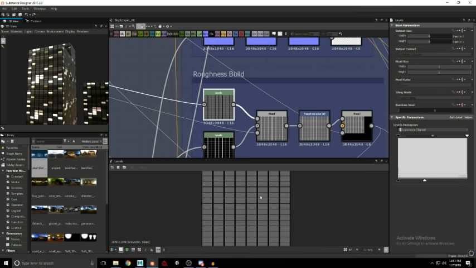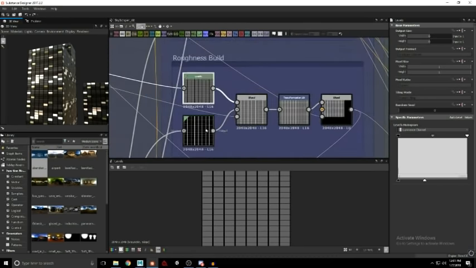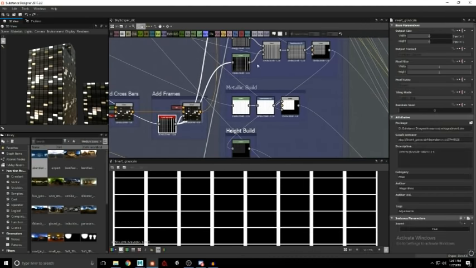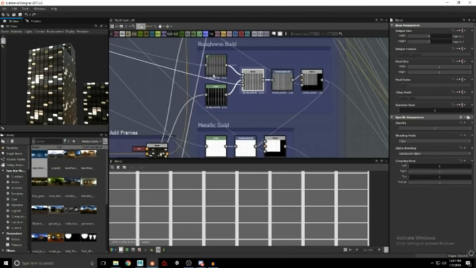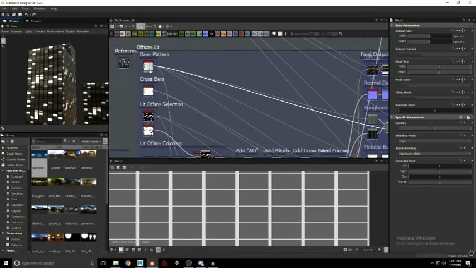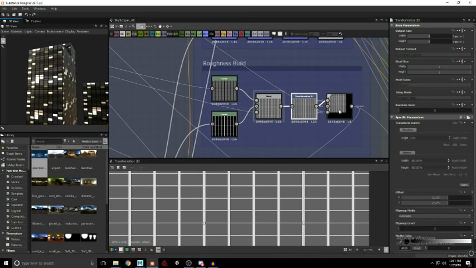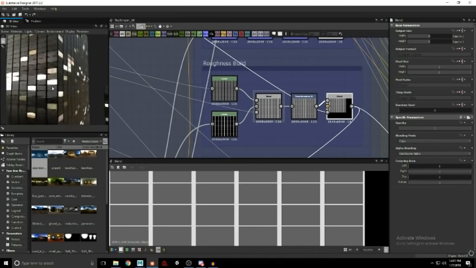Okay, so this is a levels coming from way over here for our original pattern. This is for our roughness. We're going to do a levels there and a levels here, and this levels is coming off of our invert, so we can get a little bit darker and blend one on top of the other using this guy as a mask. And now we have, for our roughness, area scale, cut it out. So now what we have is these guys are going to be a little bit more rough, and the window is going to be a little bit less rough, which means they're going to give off a little bit more reflection and such. And so that's what you get going on there.